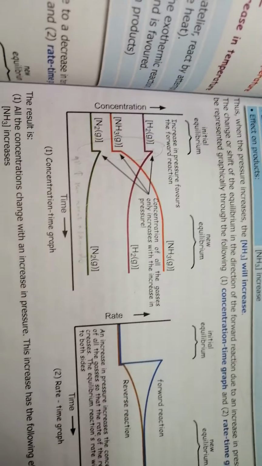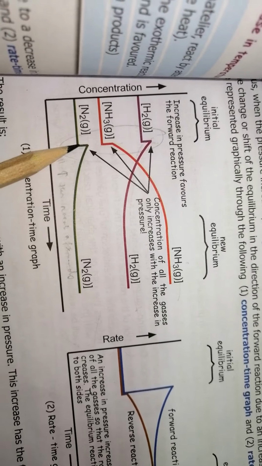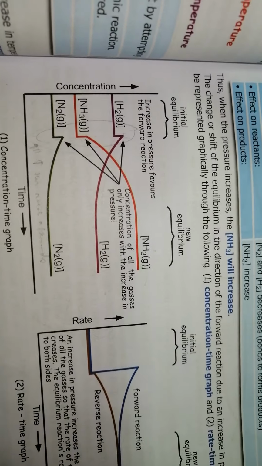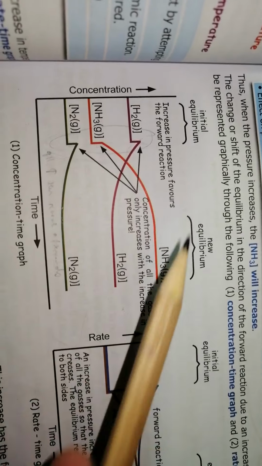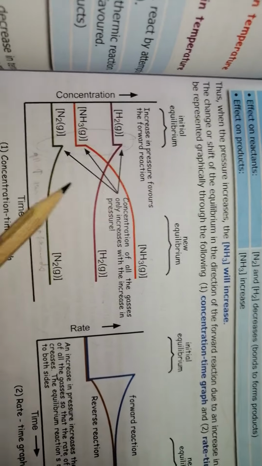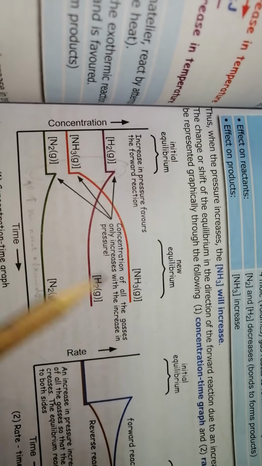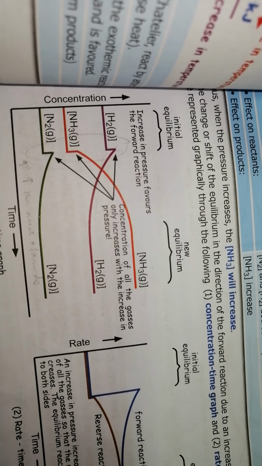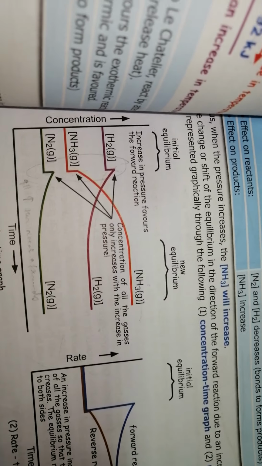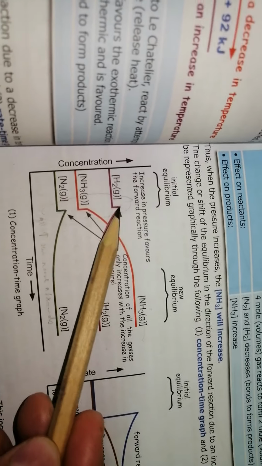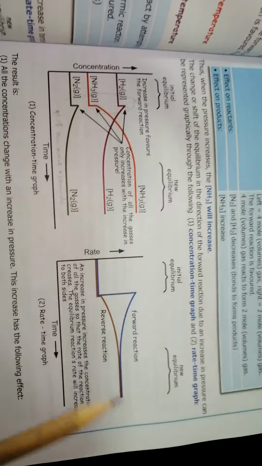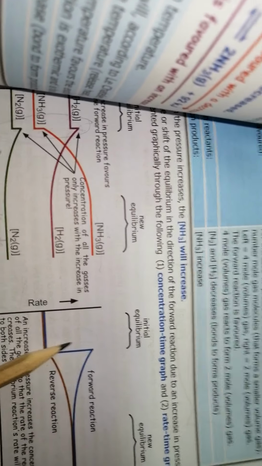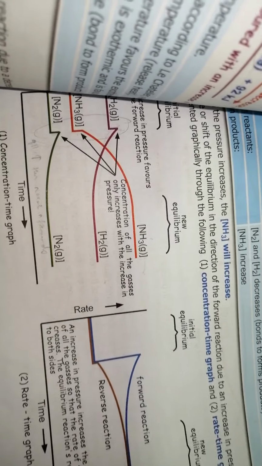So when you see a pressure disturbance, you first will have an increase in all of the things, whether it's reactant or product, every single thing in the reaction will increase. But after it increases, then the product will increase if you're favoring the forward reaction, and the reactants will decrease after that. Okay, but you will first have this initial spike. Right, and then since the forward reaction is favored, you can see that you have a spike in the forward reaction graph on the rate of reaction graph.